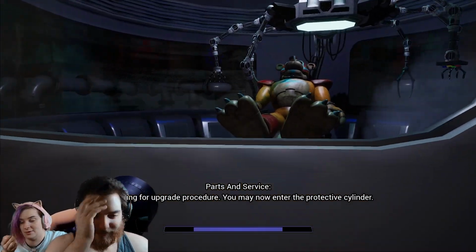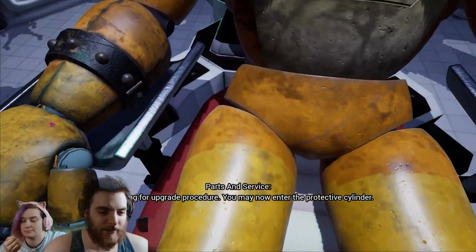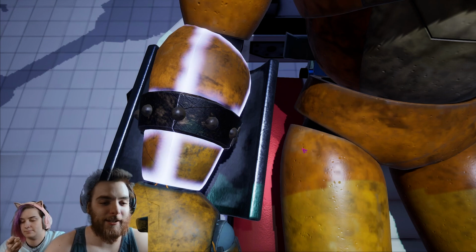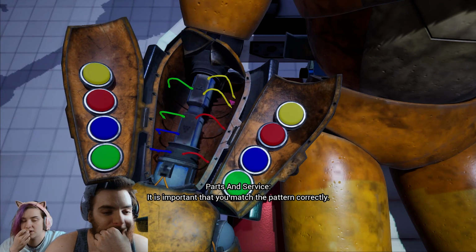Welcome to parts and preparing for upgrade procedure. I can't wait for it to say, oh, you now can enter the protective cylinder. Fucking, let's begin kiss Monty's asshole casing. Now that he's got the same hands. Disconnect the colored cables to remove the old forearm. It is important that you match the pattern correctly.